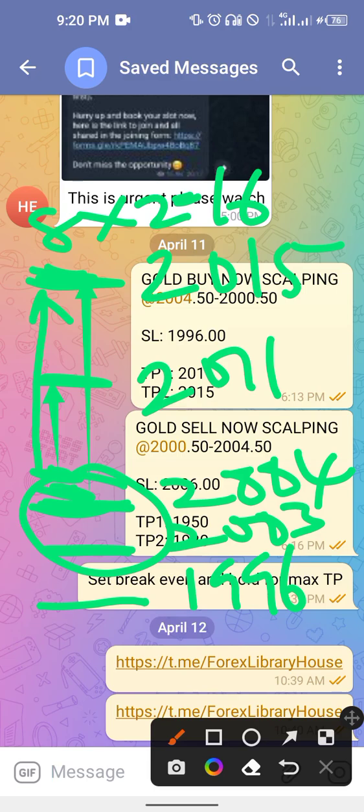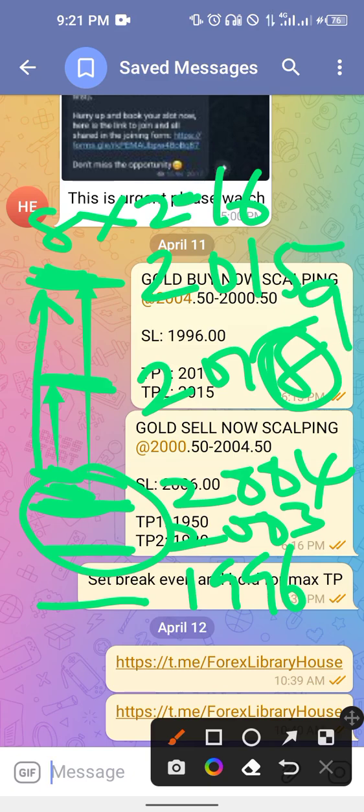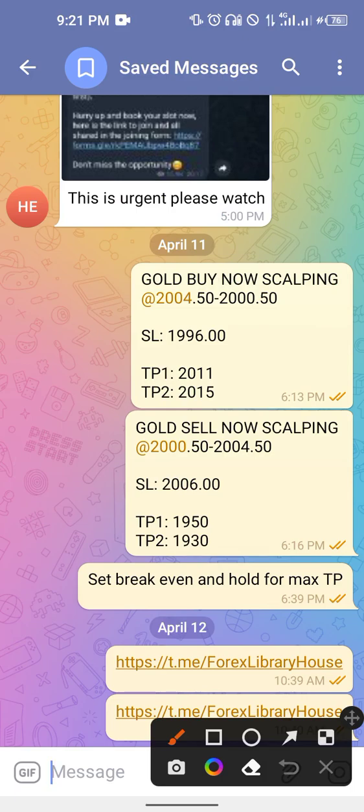But to be on the safe side, when take profit one is hit, you can decide to close one at this first take profit, which means you have $8 already plus your $1 trading capital, making it $9. If you have $8 profit, you can now adjust your second trade. Remember you entered with two trades, you have closed one at take profit one, and you are waiting for take profit two.